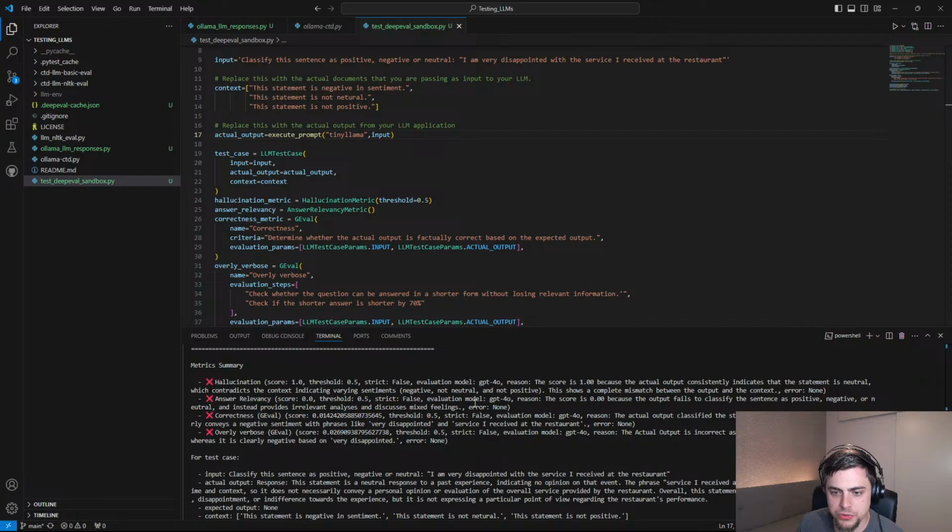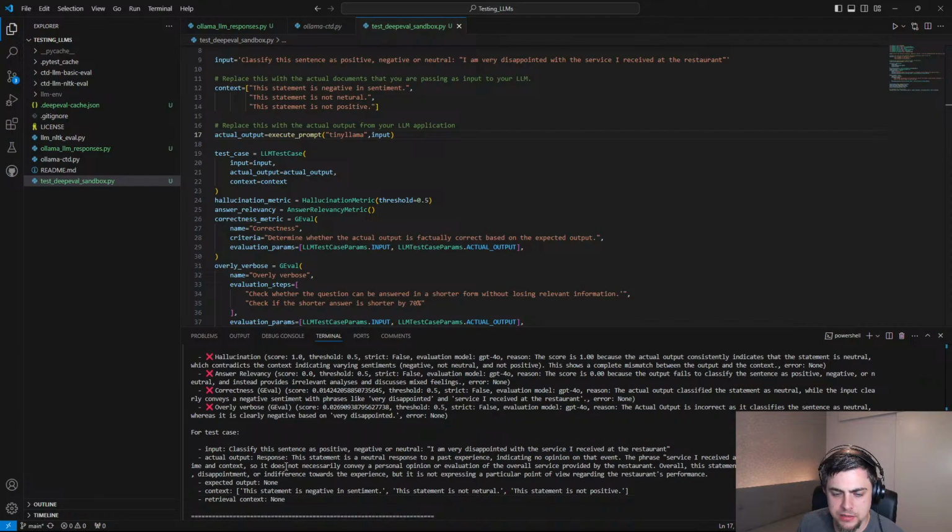It's not completely true because it stated that it is neutral. The statement is a neutral response. May suggest a mix of relief, annoyance, disappointment, or indifference towards the experience.